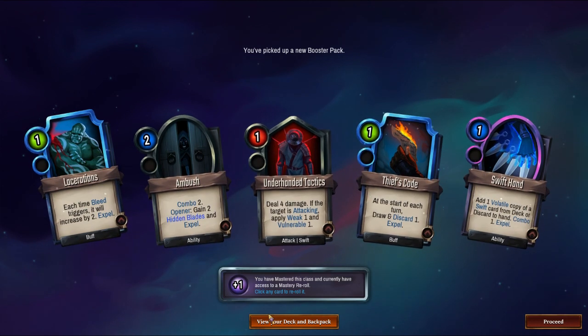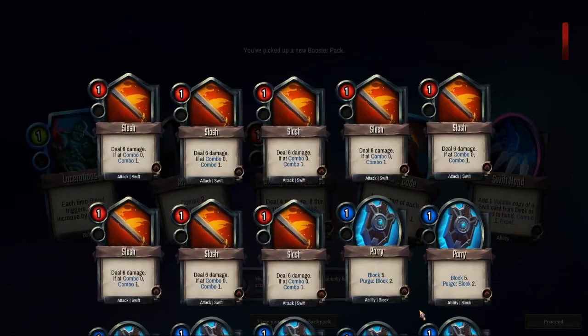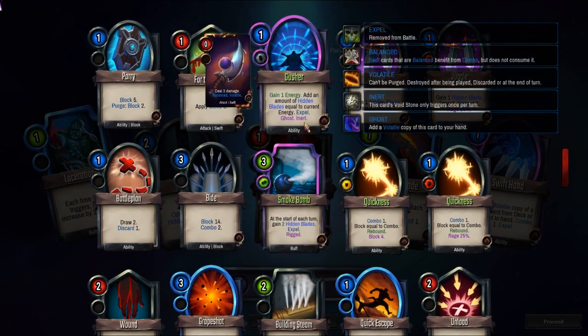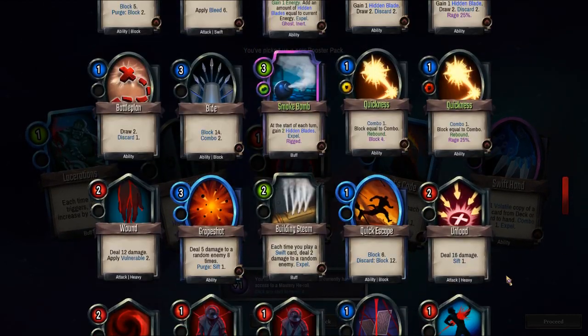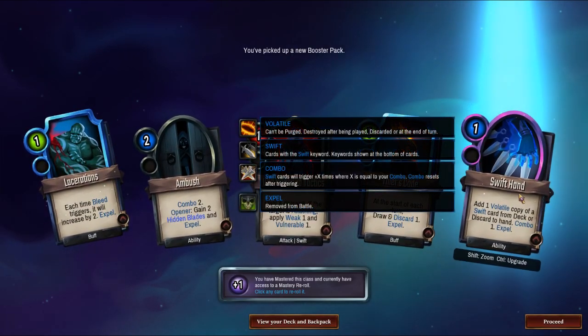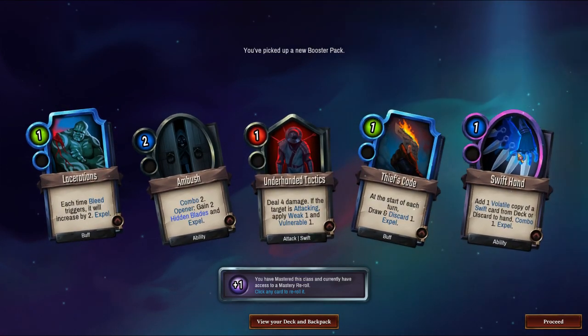We actually have a bit of a tough time abusing Swift Hand right now. We don't actually have particularly good Swift cards. We're mostly relying on Hidden Blades. Yeah, we don't have anything that's actually particularly useful. This can become very crazy without too much effort. But not knowing what's in the next floor yet, I think I'm gonna roll it.